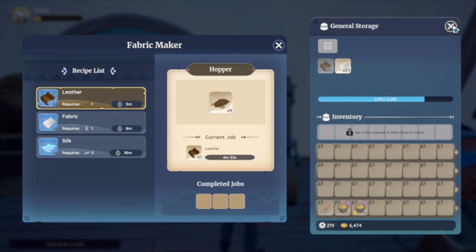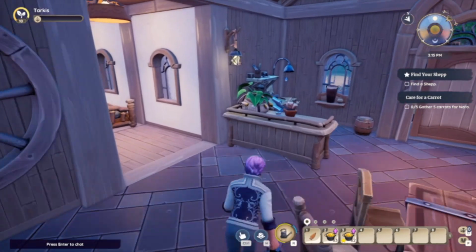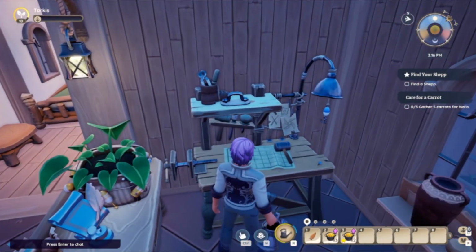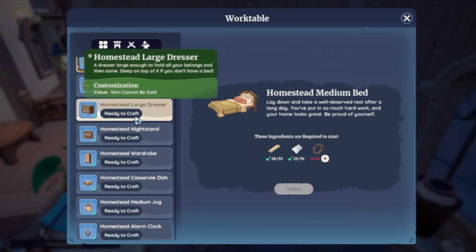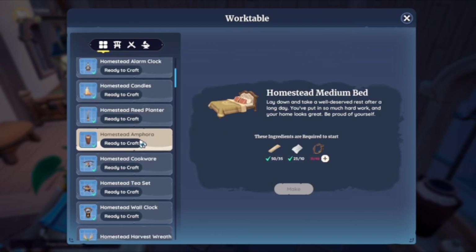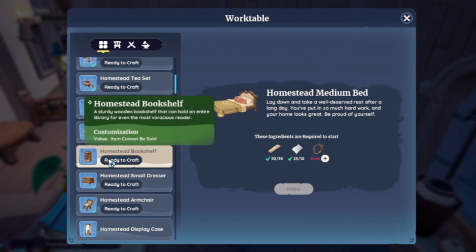I got 23 fabric. And then when I go to my bench to make something, what I do here is I try to make things I haven't made before. So anything with the green check, I've made it. So let's just go down here. So here, I haven't made this bookshelf.